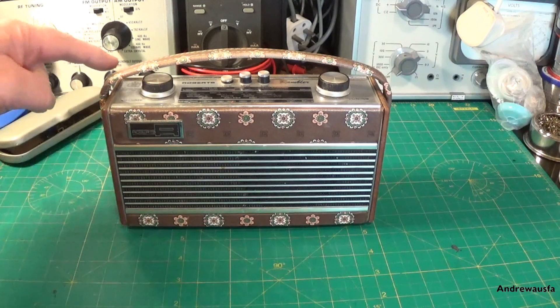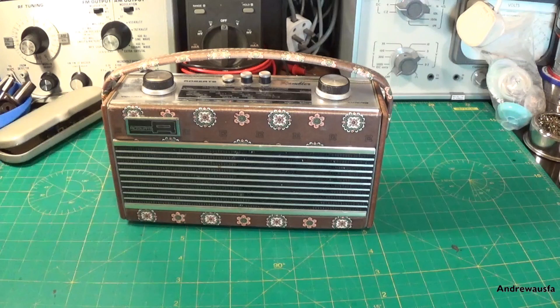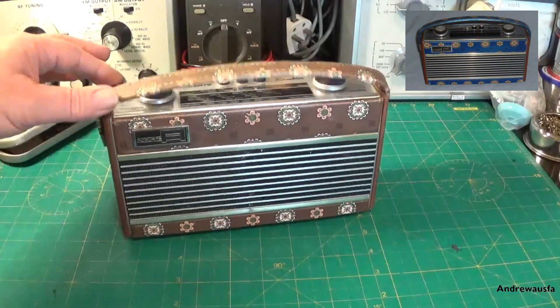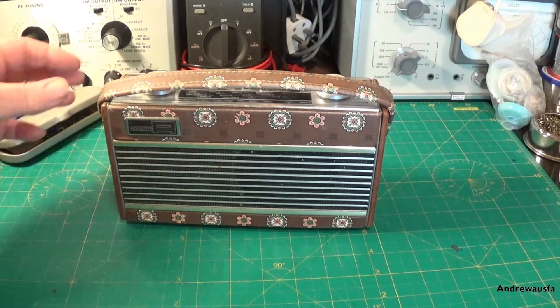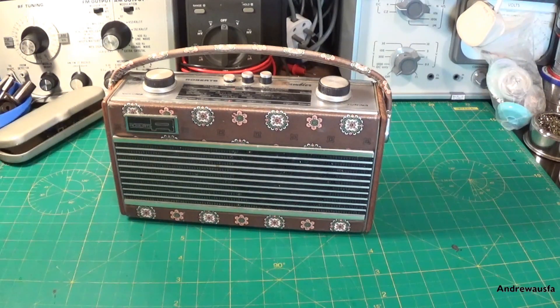But this one is very rare. My good friend Paul over at Cody's Radio Workshop had not seen this one before, and Paul collects and restores Roberts Radios in particular. We did manage to find a picture of a blue one, so this is not a re-cover — this is an original Roberts Radio. I had seen one of these before on eBay years ago, and we did manage to find a version with a blue background instead of the brown here.